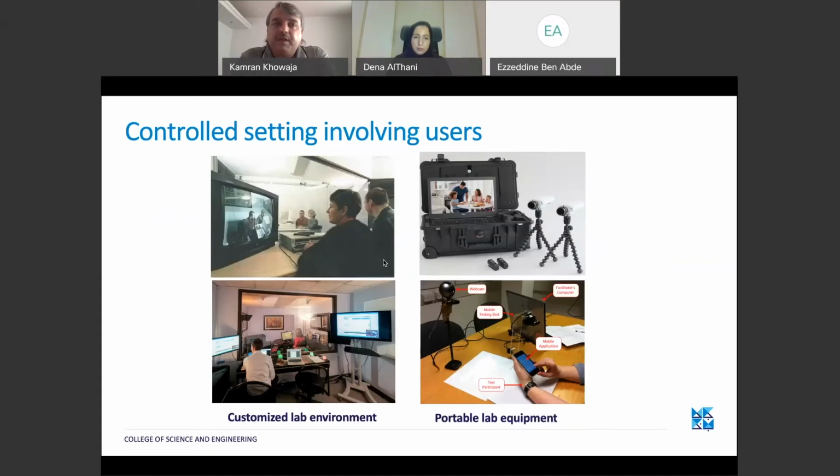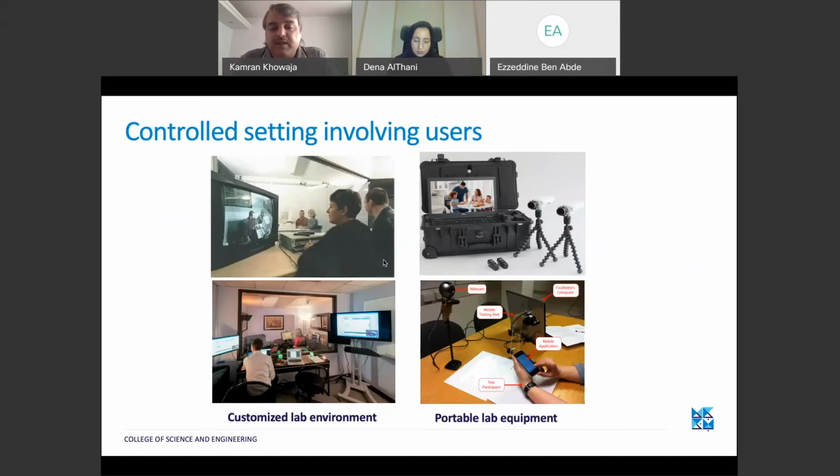Sometimes if a usability lab is not possible in our settings, what we can do is use a portable lab and equipment. That can include everything from laptops to smartphones to cameras. The reason why we install the camera is we want to see exactly how the user is working on the system, which screen is being used, how they are moving the mouse, what their emotions are, how much time they are spending on each screen, and so on, so that we do not miss any part of the evaluation.